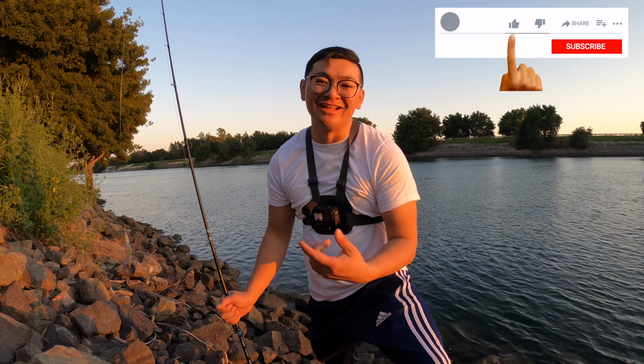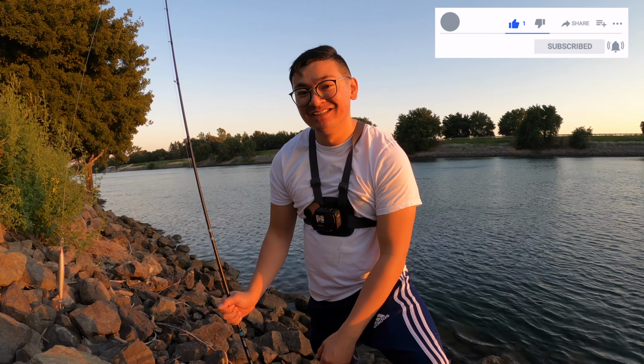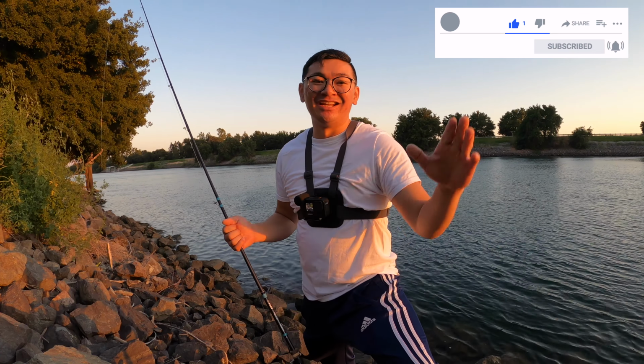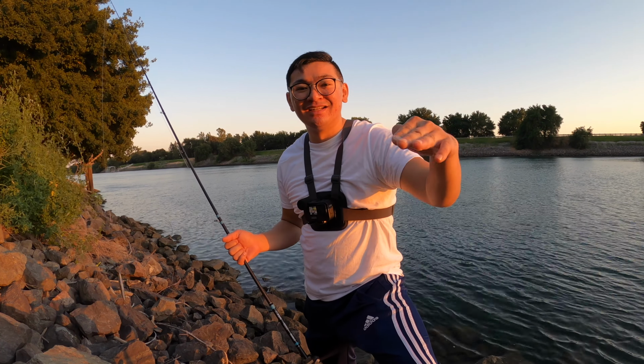Man, guys, I'm still super bummed out. That would have been dope if I landed that salmon. It was a rookie mistake. My line got caught on that tree back there, and when he was pulling back, I guess the leverage from the branch took the hook out of him, so he got away.